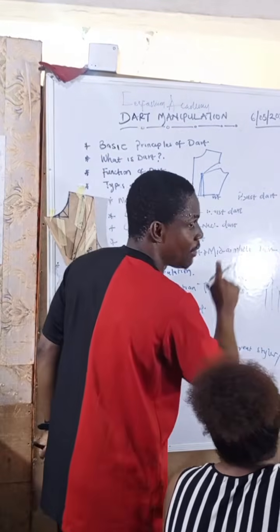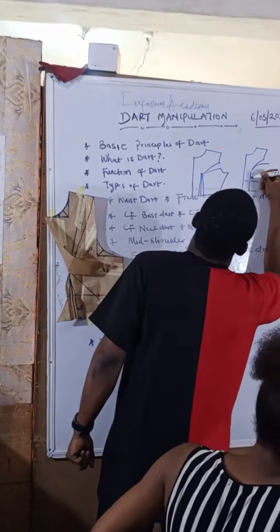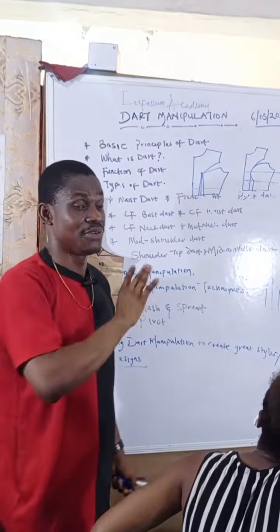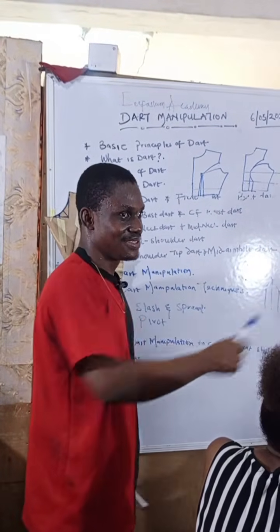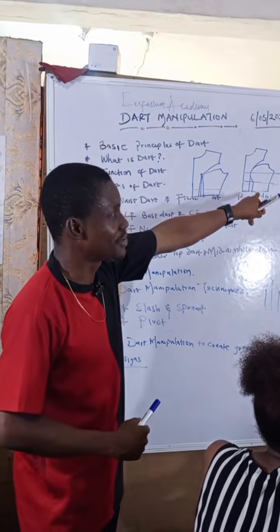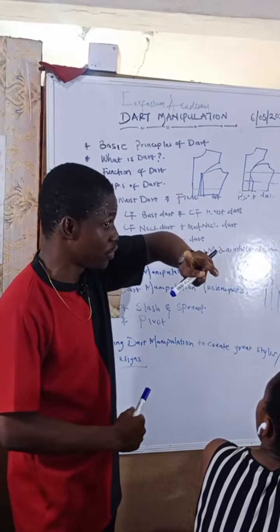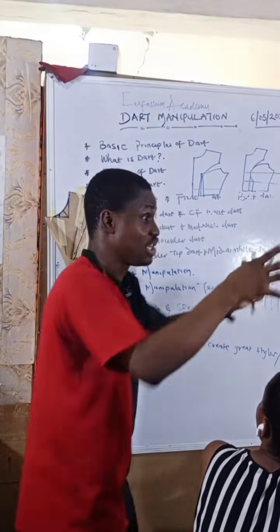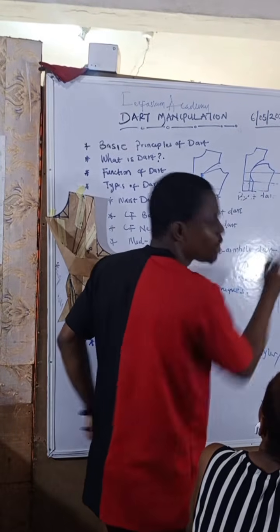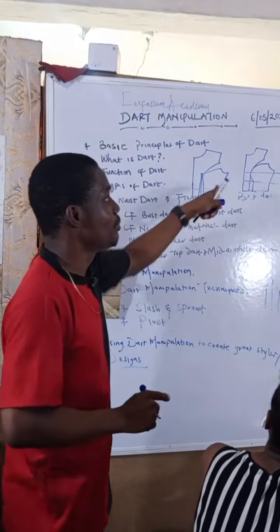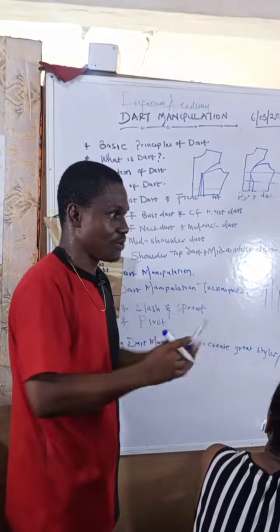Now let's do another one. Now let's look at both of these. Who can tell me the difference between this one and this one? This is a bustier. You try. This is a bustier. It must not be a bustier though. The only thing that will make it a bustier, the one that has cups, is when the dart is big. Do you understand? When the dart is big. But you are right also. Who can tell me the difference between this one and this one? Whenever I say tell me the difference, you might say this is a bustier and this is, you understand? Always talk about both of them.